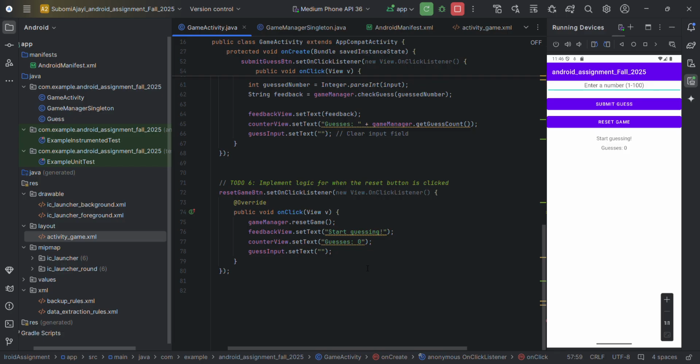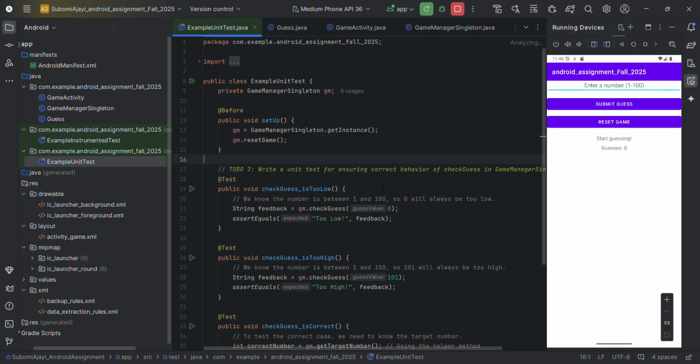And then lastly, for to-do 7, over in ExampleUnitTest.java, the purpose of this unit test is to verify the correctness of the checkGuess method in the Game Manager Singleton without needing to run the app itself.